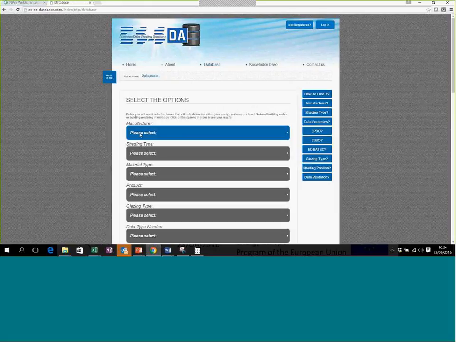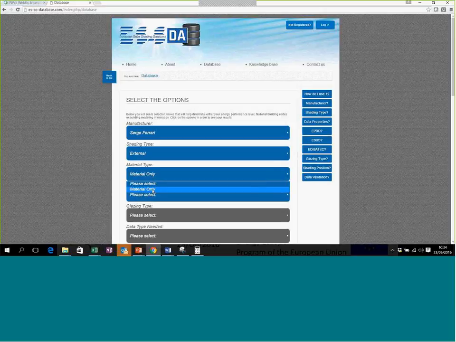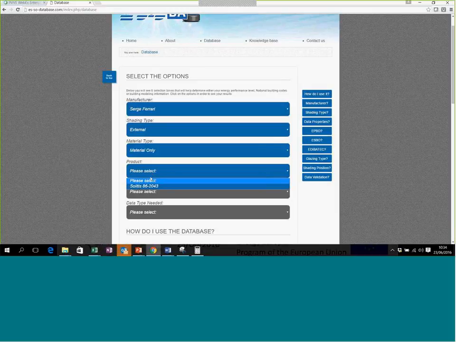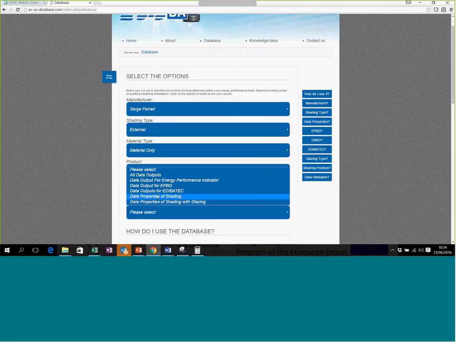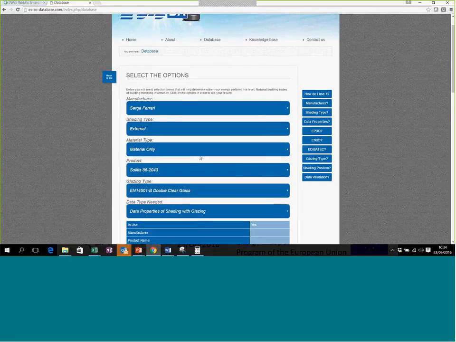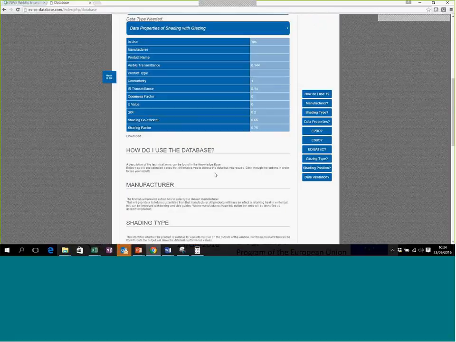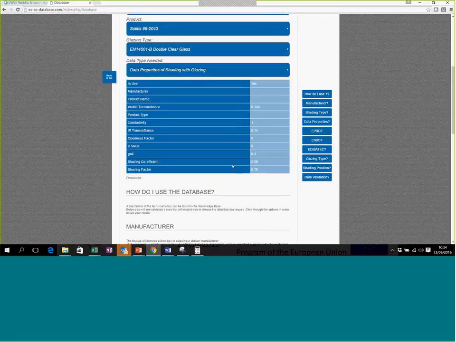So I can here very quickly show this database, how it will look like. There you can see, but it's only in a demo phase. I would say the output is not correct there, but it's only to see what it will be. And for instance, you see here, then you can select what you want, but I must say all the data here are not correct. It will only start up as from end of August.